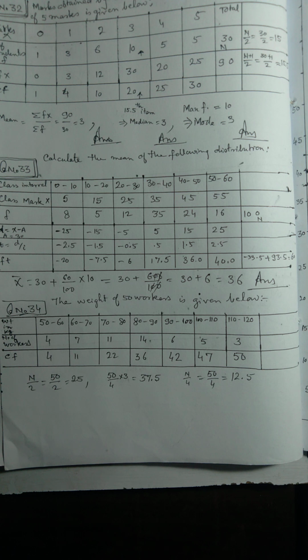Now, as per the calculation, draw an ogive of the given distribution using graph paper, taking 2 cm equal to 10 kg on one axis and 2 cm equal to 5 workers along the other axis. Use the graph to estimate the following: first, the upper and lower quartiles, and second, if weighing 95 kg and above is considered overweight, find the number of workers who are overweight.